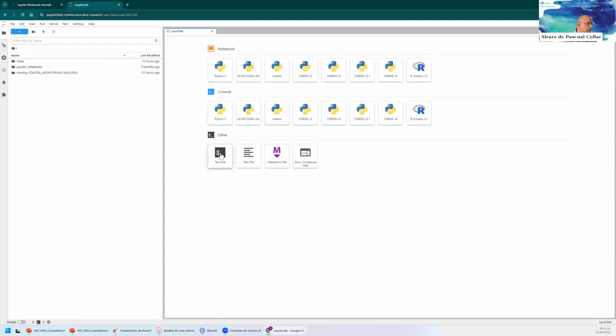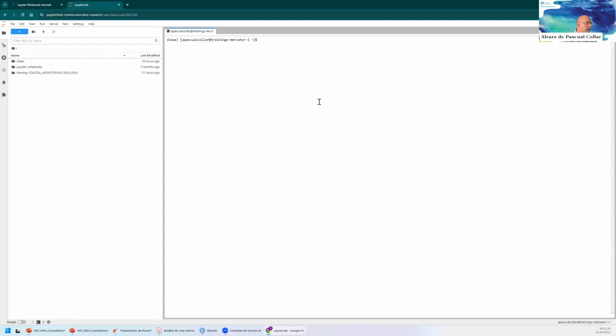So to do that, you click on Terminal and type cp -R Jupyter Notebooks Training Coastal Monitoring 2024 and a dot. And when you do that, you will see a new folder called Training Coastal Monitoring, and you can enter this folder and run the tutorial by double-clicking on the notebook file.